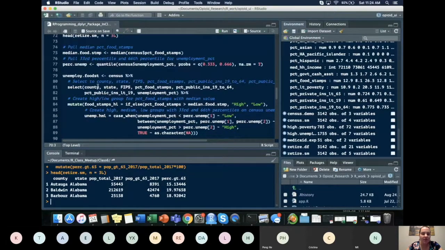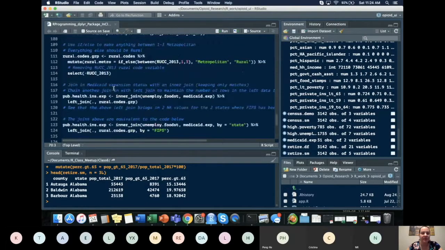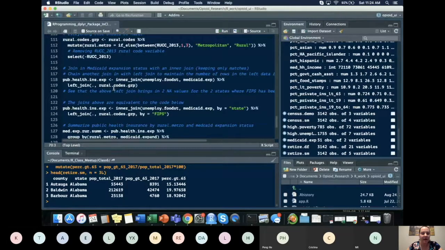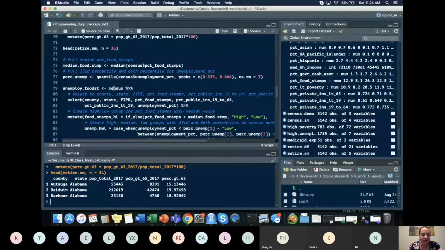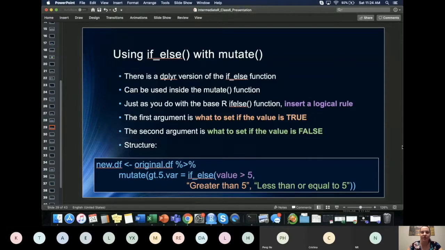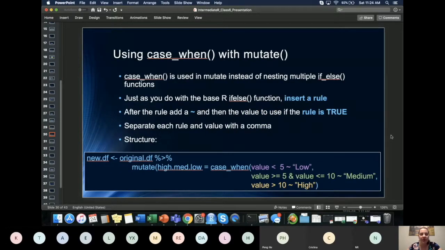So I'm actually going to show the case when first, because this does include that in the code that I'm going to demonstrate. I tried to do something that looked like something I would do in real life. So I'll go over case when again the next times. This would do the same thing as nesting if else R statements.